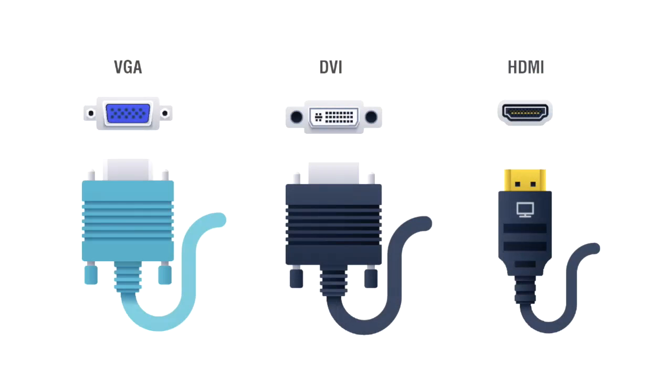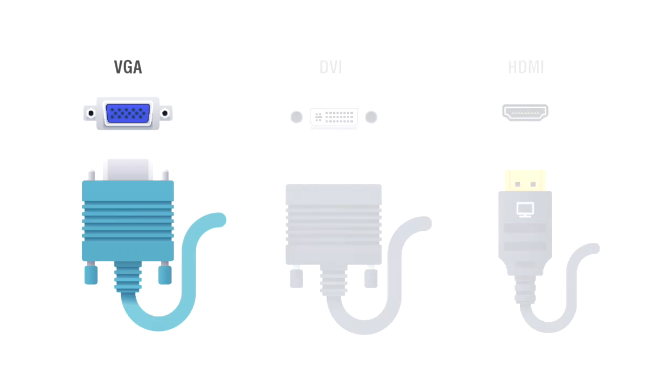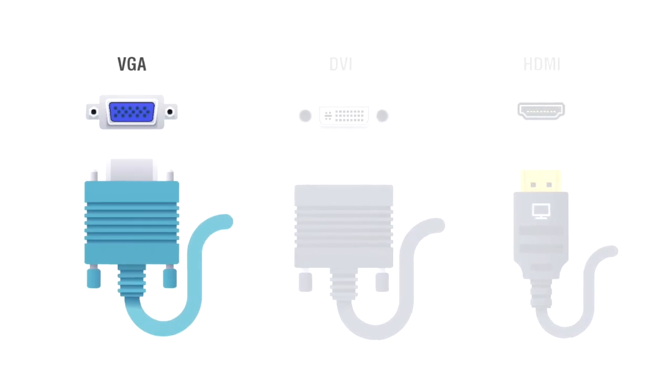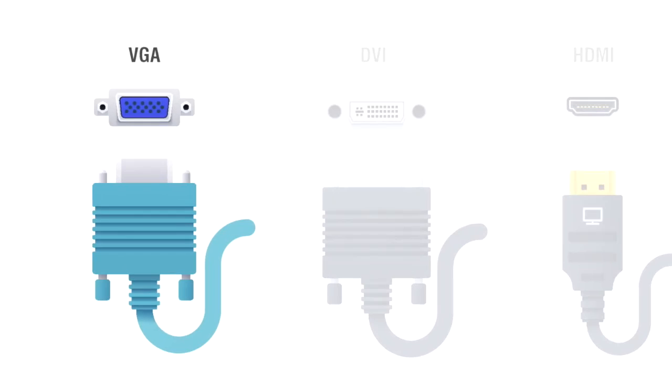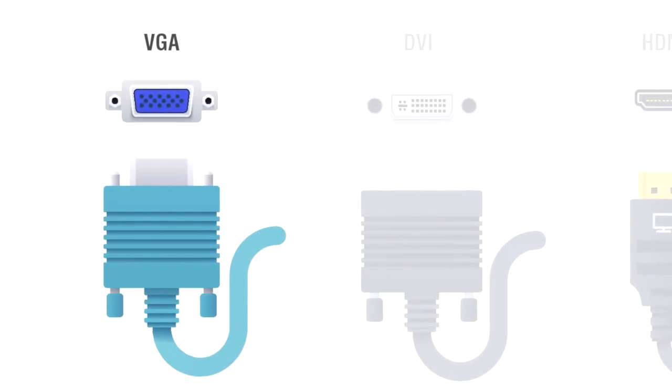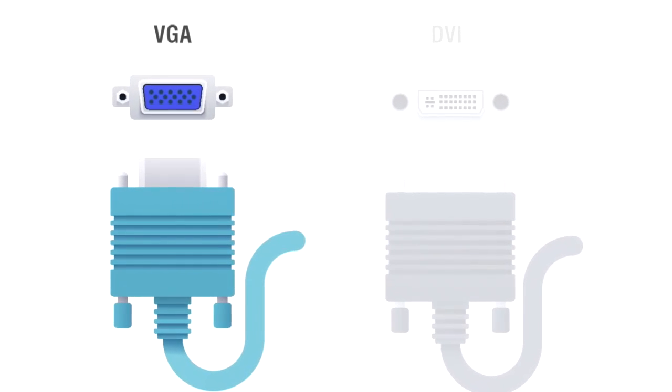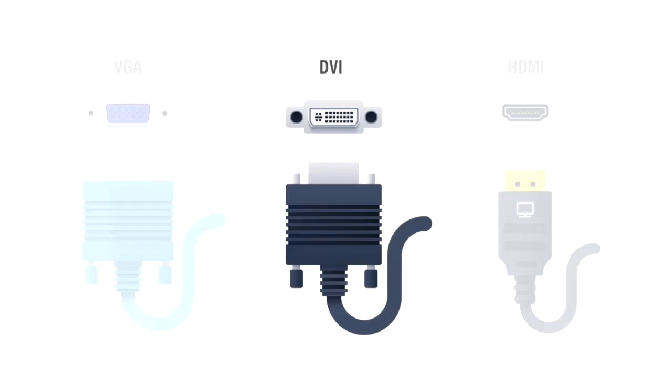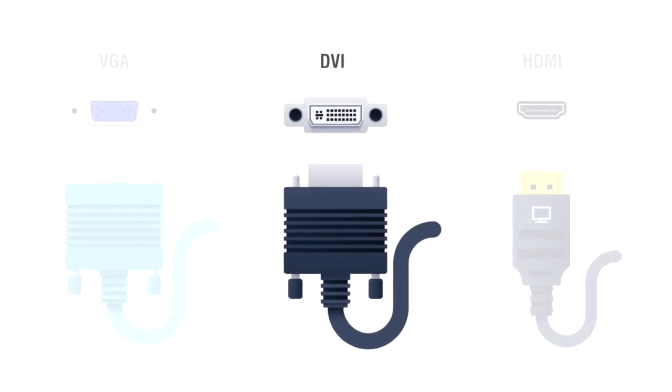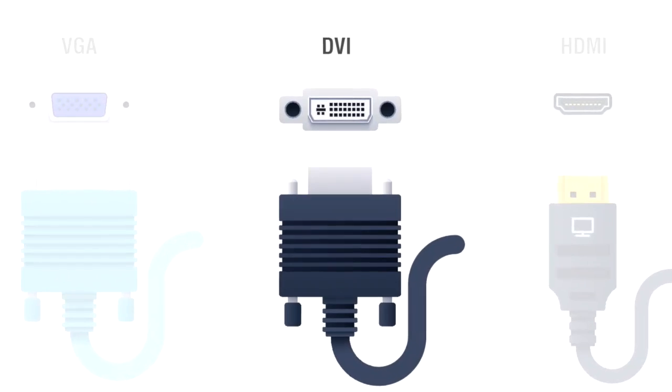Computers also provide video connectors, which are used to connect an external monitor to the system. The following types of video connectors are commonly used. The Video Graphics Array, or VGA connector, is used to connect older monitors to the system. You can identify this connector by its blue color and the 3 rows of 5 pins. The Digital Visual Interface, or DVI connector, is typically white with 3 rows of 8 pins.